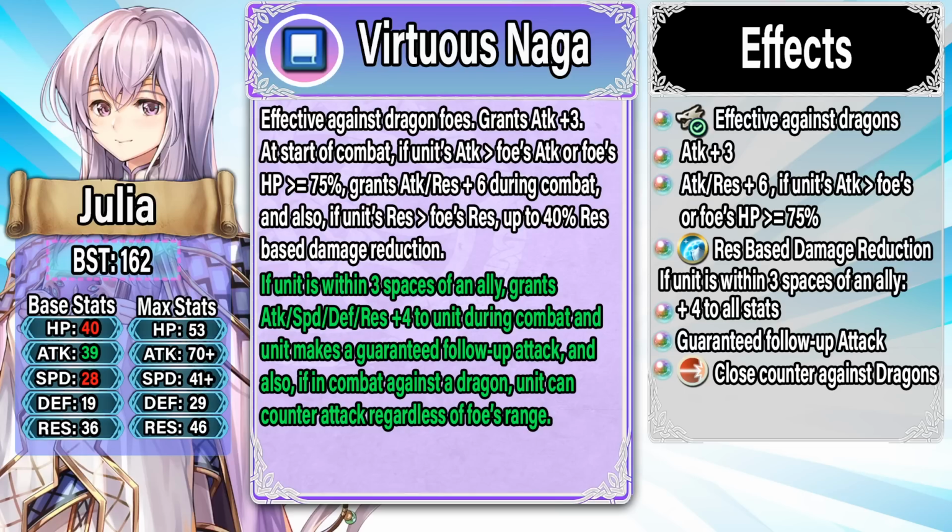And then lastly, this is a really cool effect I didn't expect to happen, even though base Julia does have it, where she's going to get close counter, but only against dragons. Which makes sense, honestly, because she really doesn't want to get into a melee fight against most things, but with a dragon, they have to target her resistance, so she'll survive and she'll be able to blow them up. So overall, this refine's actually really, really cool. I'm very happy that they kind of made her into a tanky blue mage who can also pump out a lot of damage.